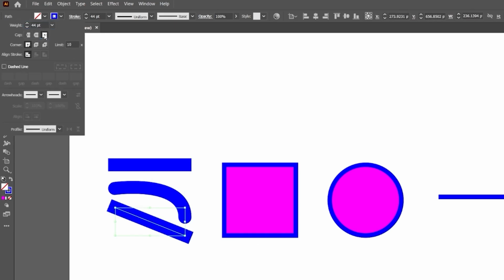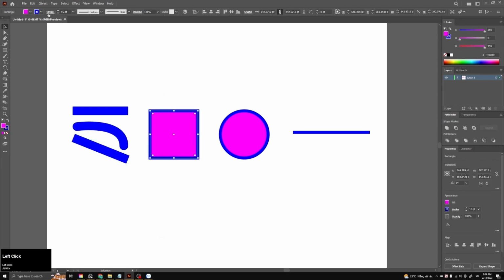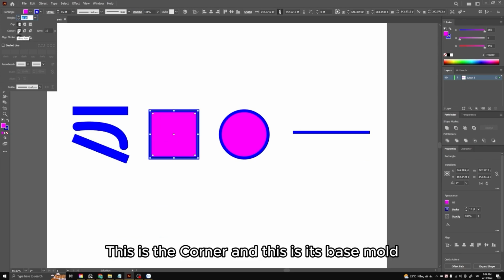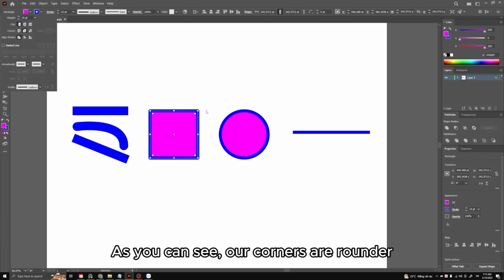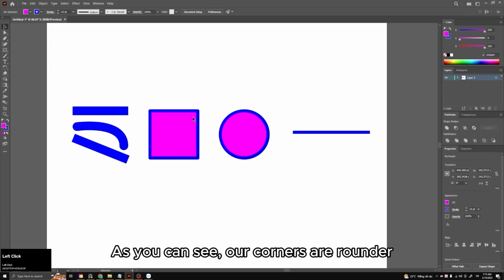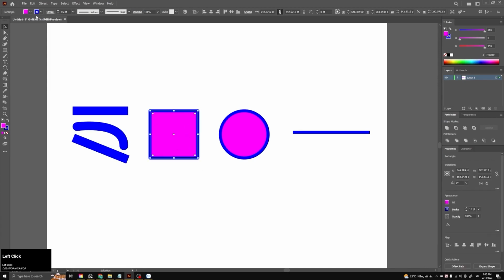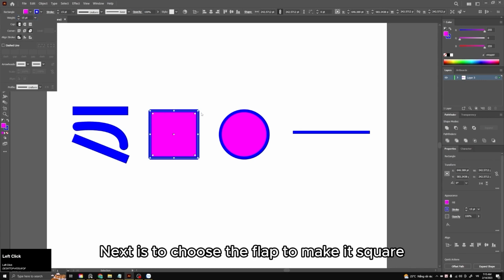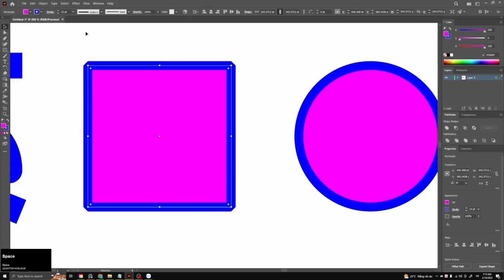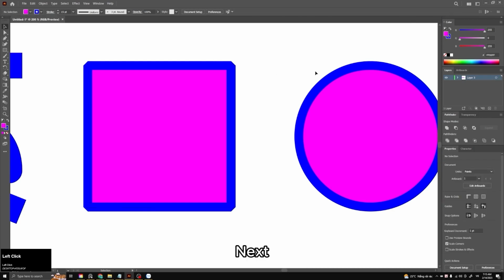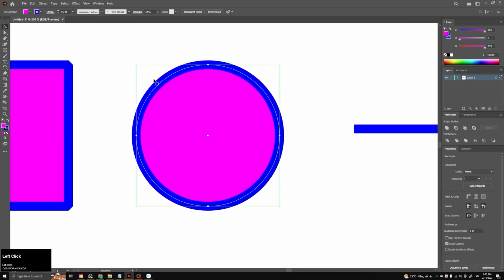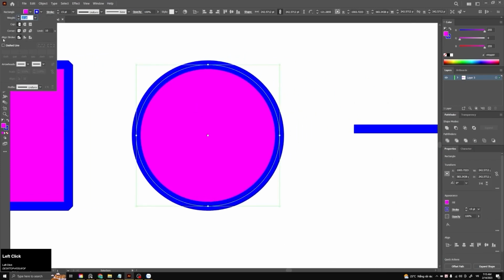Like this. I will talk about corner. This is the corner and this is its base. It will be round again. As you can see, our corners are rounder. Next is to choose the bevel to make it square. You can easily see. Next is the align stroke option.